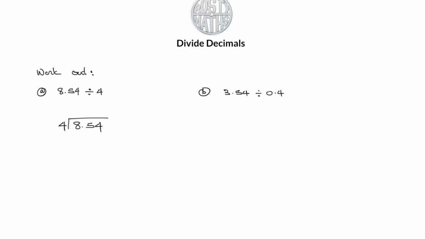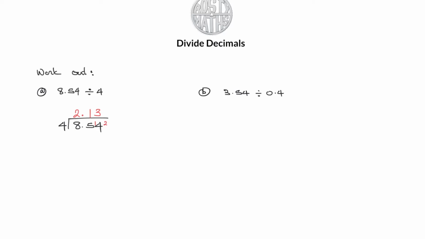So the first thing we do is check to see how many times 4 goes into 8. Well, 4 goes into 8 2 times, and there are no remainders. Now, straight away, we've hit the decimal point, so we need to replace that decimal right there. So let's just put that in straight away. And then how many times does 4 go into 5? Well, it goes into 5 once, but then there's a remainder of 1 left over, so I need to put that 1 there. And then we say, okay, good. How many times does 4 go into 14? Well, it goes into 14 3 times, because 4 times 3 is 12. And then there is 2 left over.